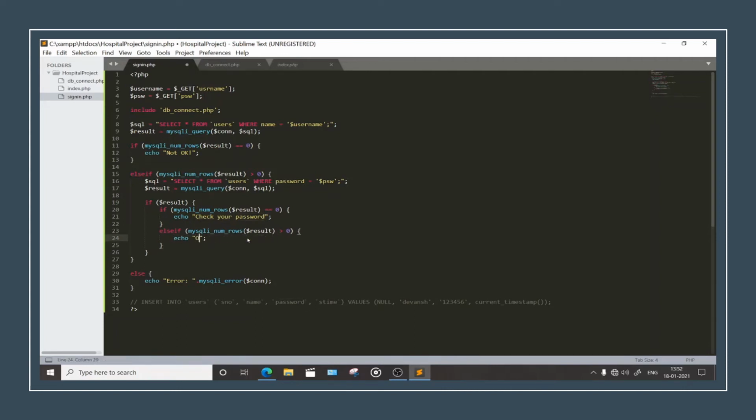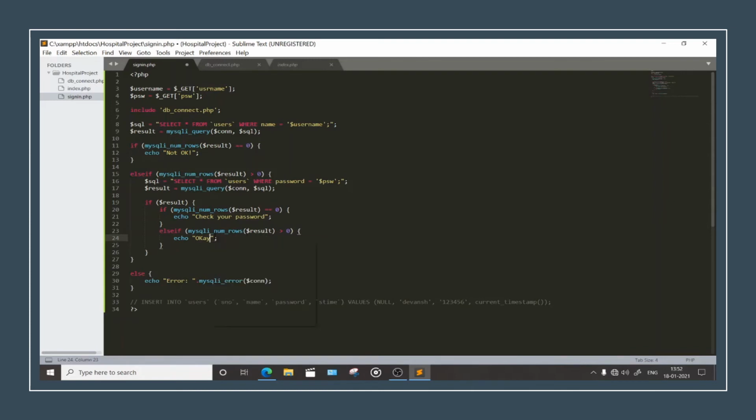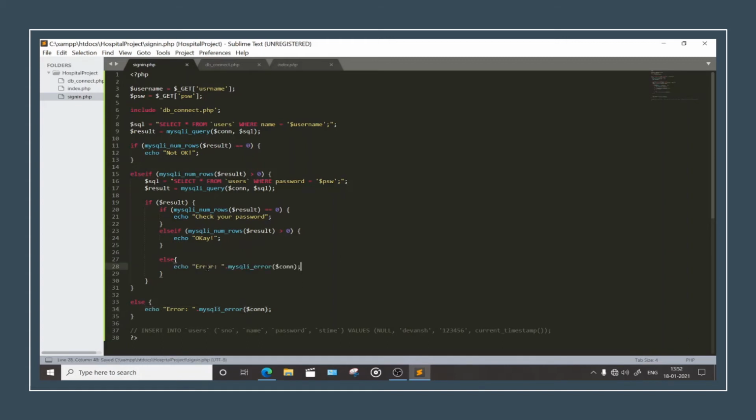You need to echo okay. Just give me a minute. So, okay, else, don't forget to keep this else statement because this thing may help many times. Else echo error. Copy the statement. Control S, save it. Just reload this.